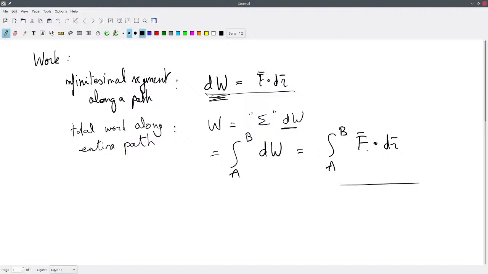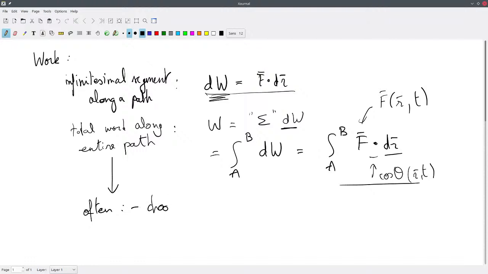And so we have our force dot product with the infinitesimal displacement, and that turns into the description of an integral. In this case, this is a fairly complicated integral. Remember that F can, of course, be something that depends on the position. It could depend on the time. And so then we're integrating that after doing a dot product. This is going to introduce some cosine theta, and then the theta, of course, is going to depend on the position and the time. So all of this could be fairly complicated, but what we will fortunately be able to do is often we can either choose the path or choose at least the coordinates. So the integral becomes easy.